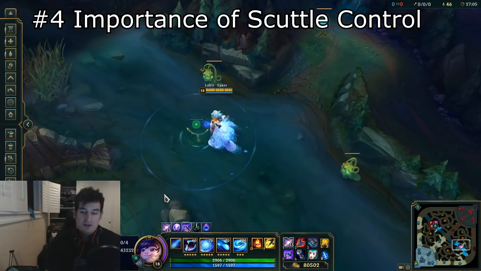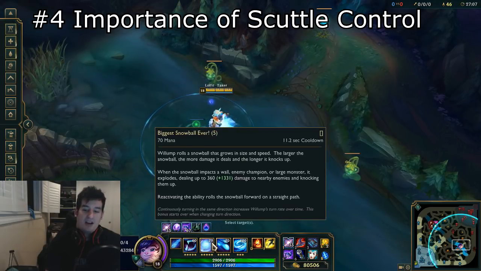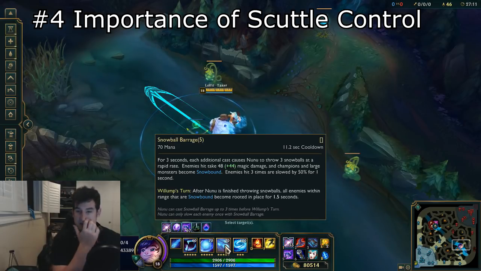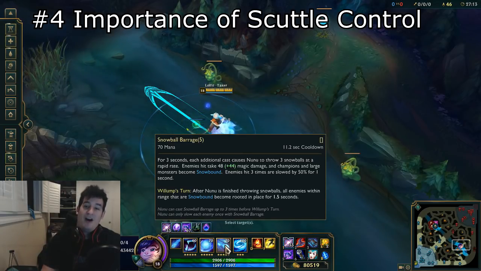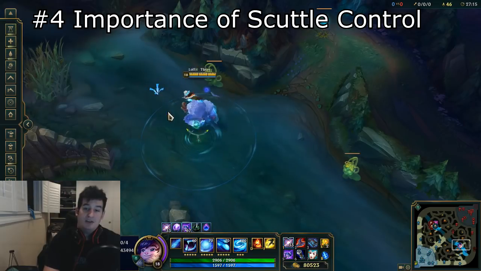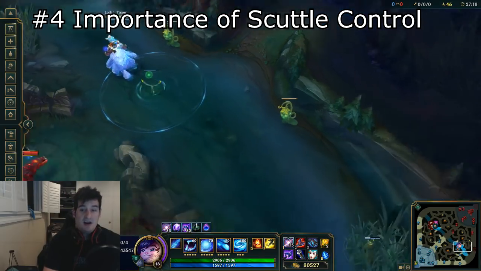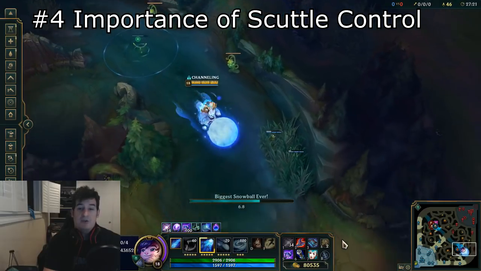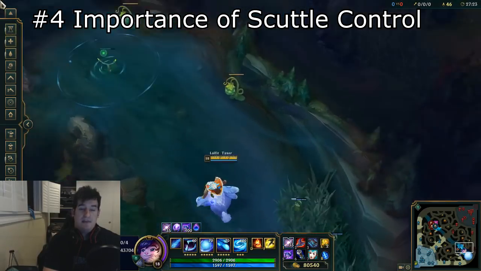So look to use your CC and your knock up with your W and your root with your E to really control the Scuttles as much as possible and work off these Scuttles to set up plays for your team. Obviously this is going to compound your great ganks with your W down to the bot lane. So these Scuttles are extremely important.